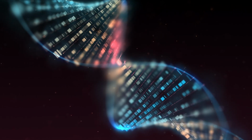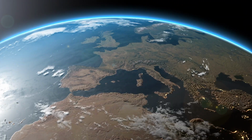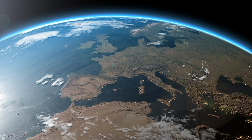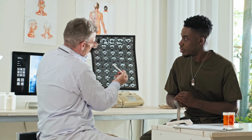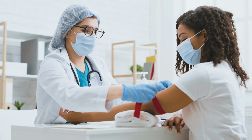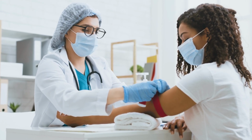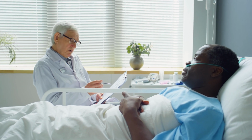Our partners want to design therapeutics that benefit patients globally. They're not just looking to develop drugs and treatments for those in Europe. They want to make sure that there is wide representation and that they are not leaving anyone out when it comes to the opportunity to prevent and treat human disease.